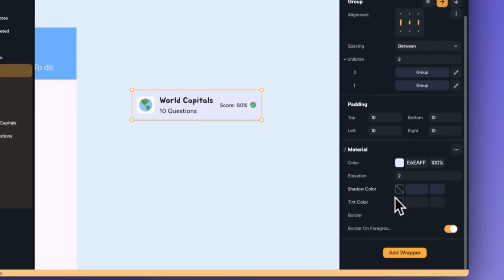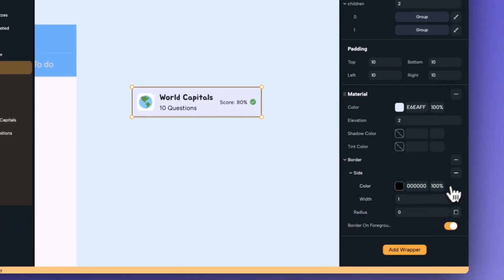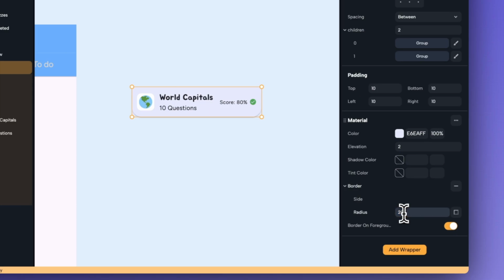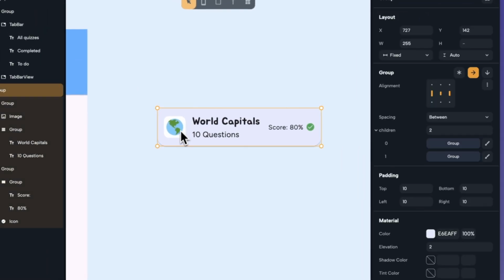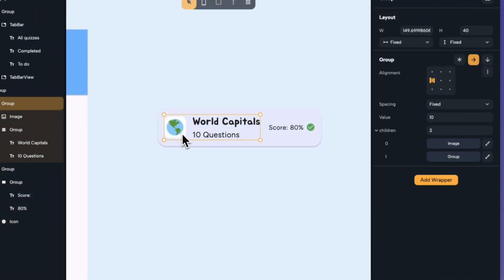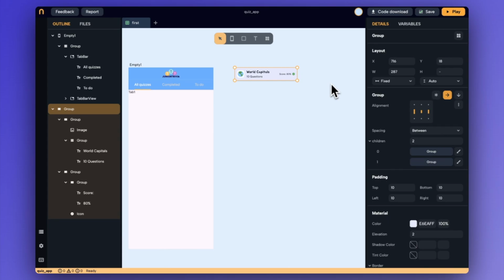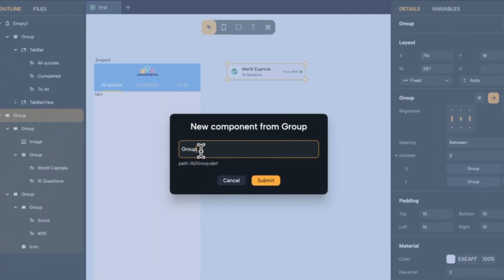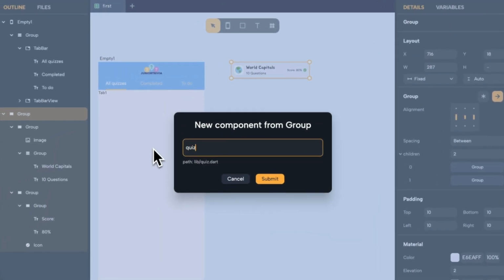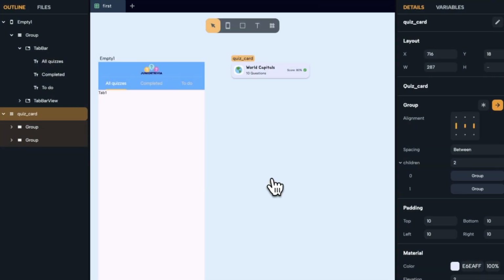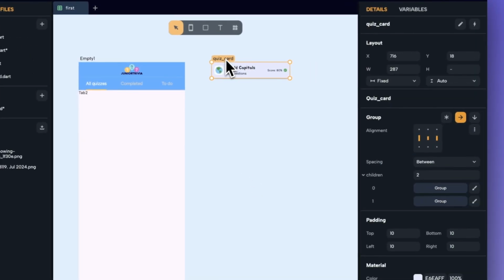And let's also add a border radius. Now I select this card that we just created and I turn it into a component. I give it a name. And now I duplicate it a couple of times.